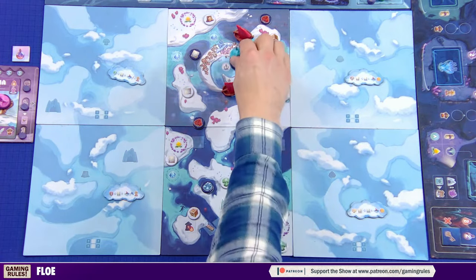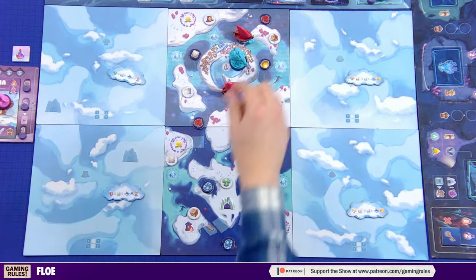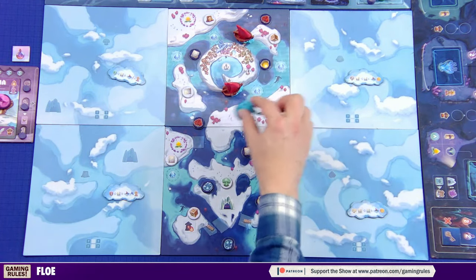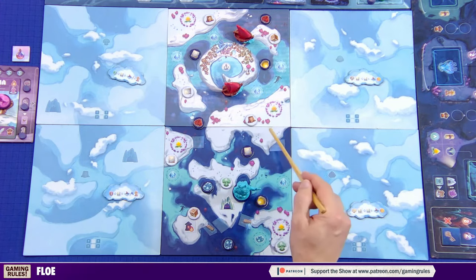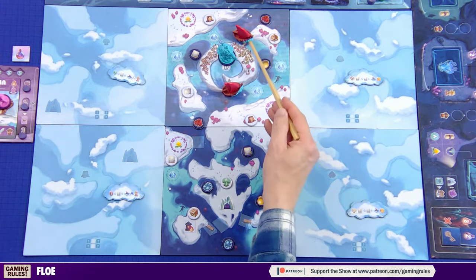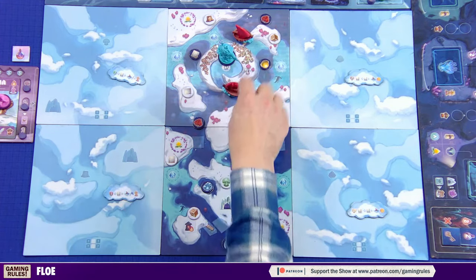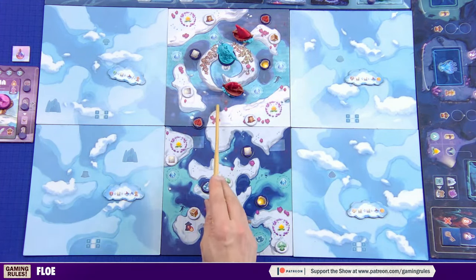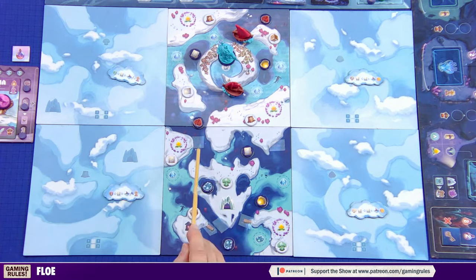Now, moving consists of walking over the shallow water, which is here. That will cost one warmth, and you can move as far as you want. So I could walk all the way down to here by spending one warmth to get to this iceberg and one warmth to get to this iceberg. Alternatively, you can get on a boat. If there is a boat at your island where you are, you can get on the boat, and the boat sails on these dark blue sea areas. And it will cost you one warmth per dark blue sea area that you cross, but you can only stop at a pier.